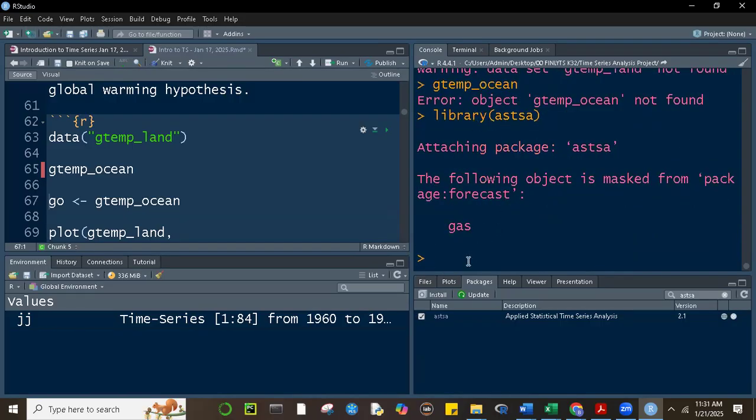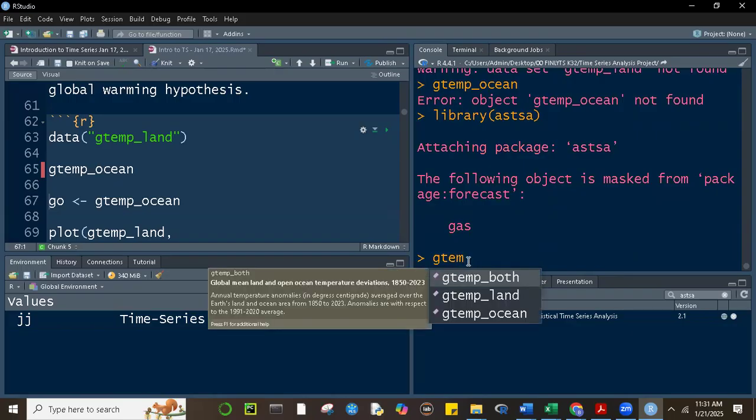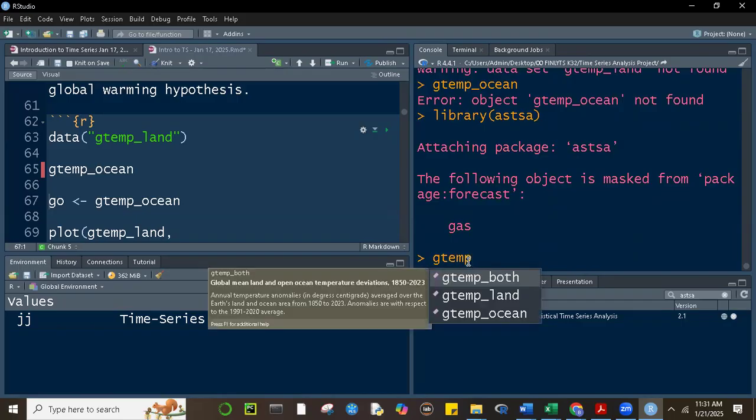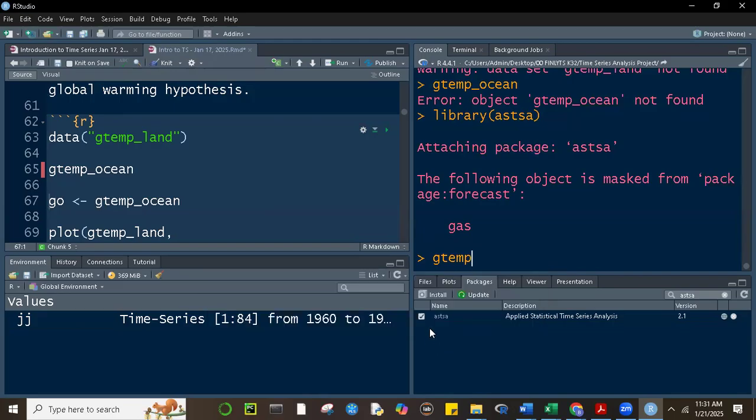Now you can access gtemp again. In fact, if you just type gtemp, it will already give you an option. R is guessing, are you accessing gtemp both, land or ocean? It does now because ASTSA is loaded.